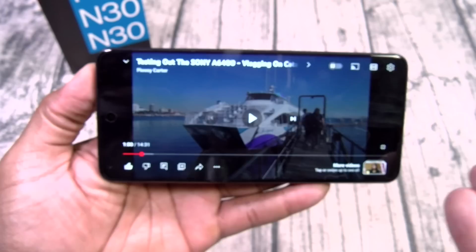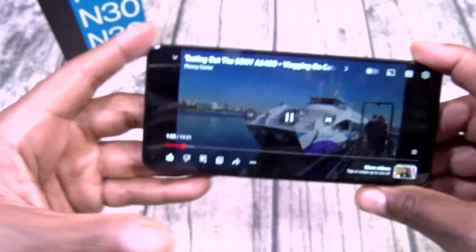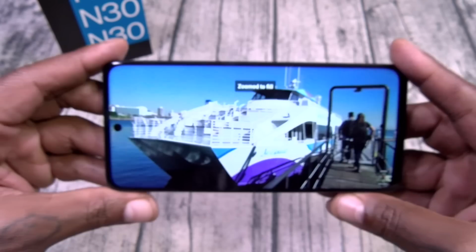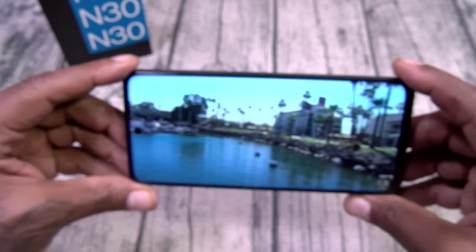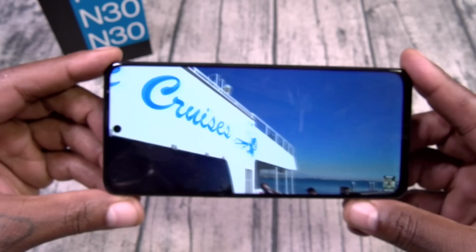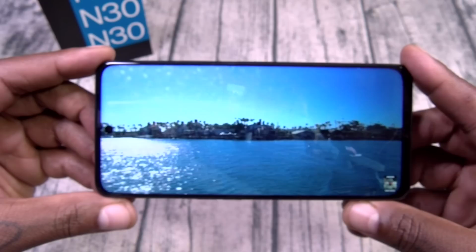All right, so now let's take a look at this 6.7-inch IPS LCD panel. Now remember, this is a budget phone, so it's not going to be the brightest, it's not going to have the best viewing angles, but it's decent. Now this is maximum brightness, basically no bezels, little cutout for your camera. You see the viewing angles start to disappear a little bit. But for $300, it's gonna get the job done. Beautiful. All right, let's keep it moving.